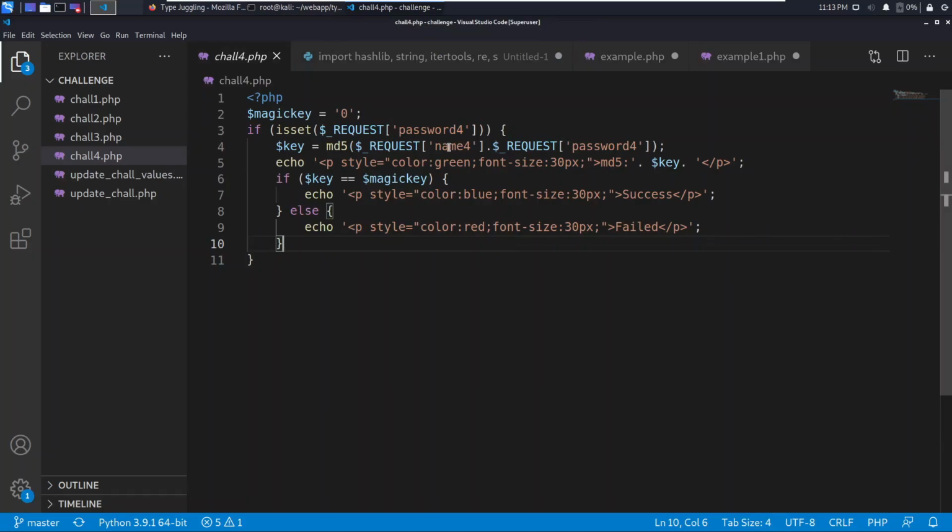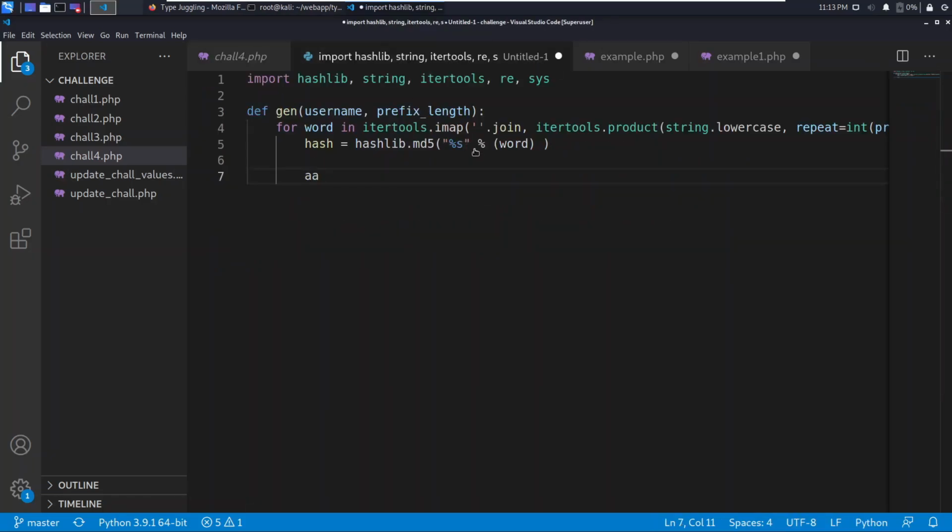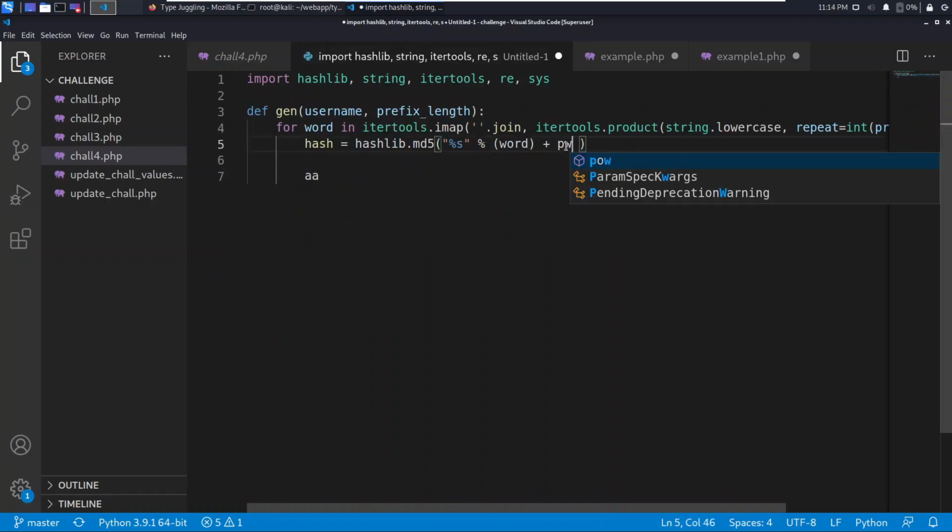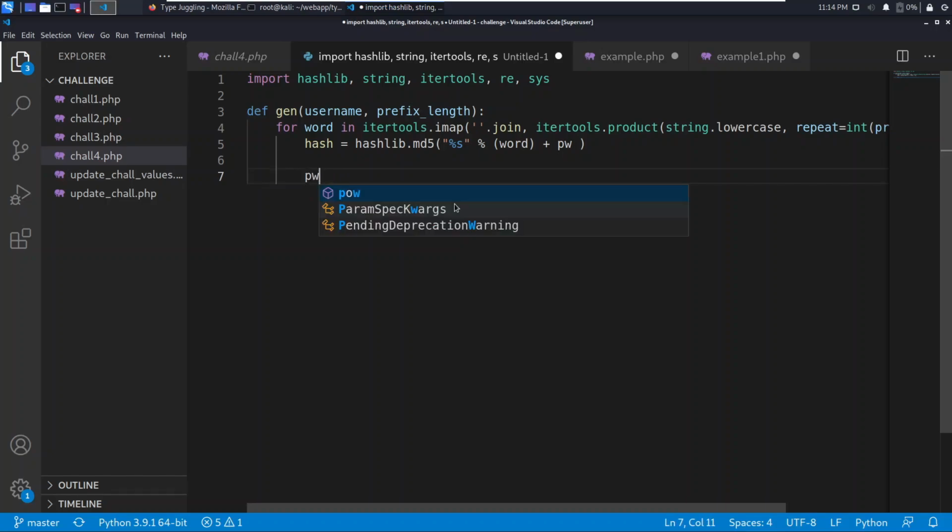That's what we want brute forced. And then we're going to add PW. PW is going to be the password we set, right? Word is our brute force because we're doing a for loop on word, and PW is something we hard code. Later on we'll do PW equals pass1234, but we'll pass it as a command line argument so we can set it to exactly what we want.